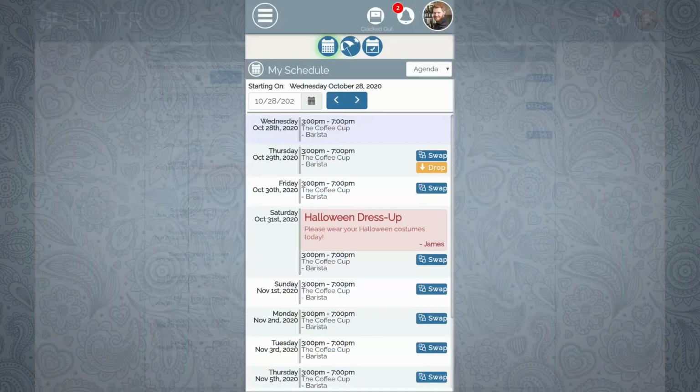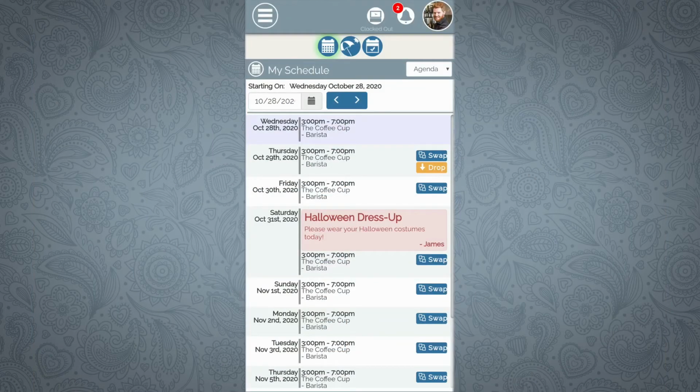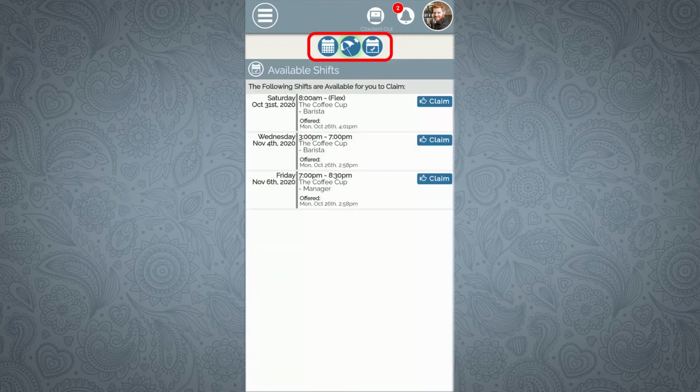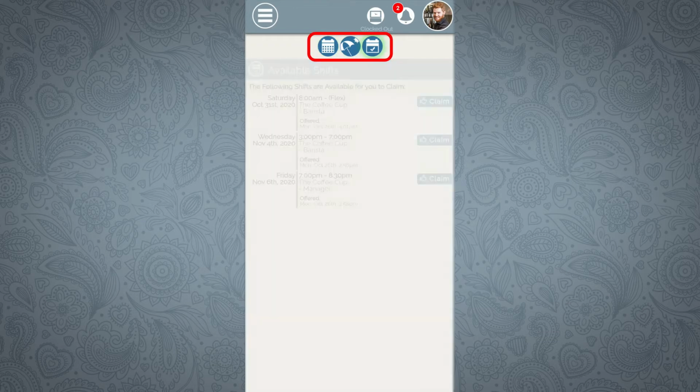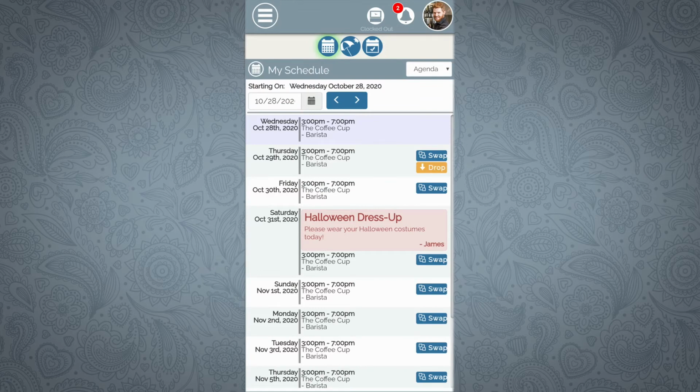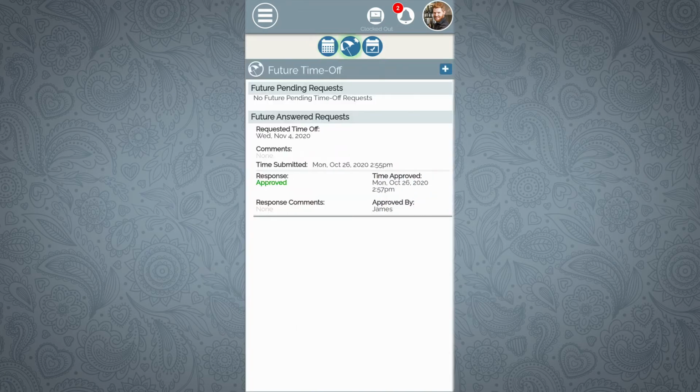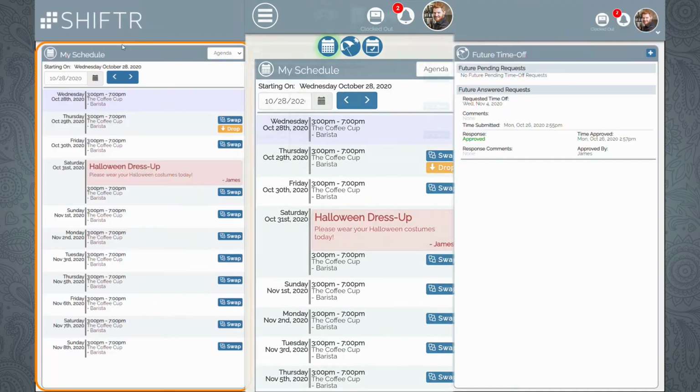If you're on a small screen device, the information collapses a bit due to the size and only shows you one column of information at a time. You can switch between these columns by either clicking on their section button near the top of the screen, or you can swipe left or right to show the next or previous section.